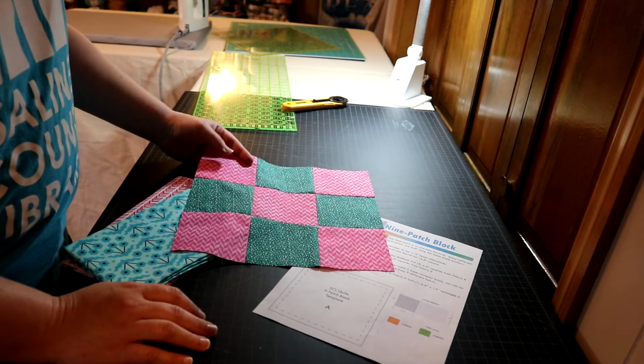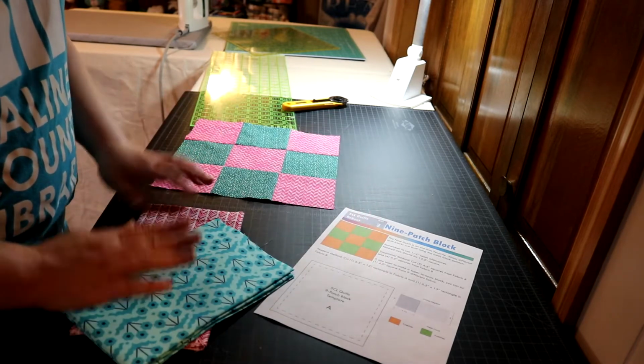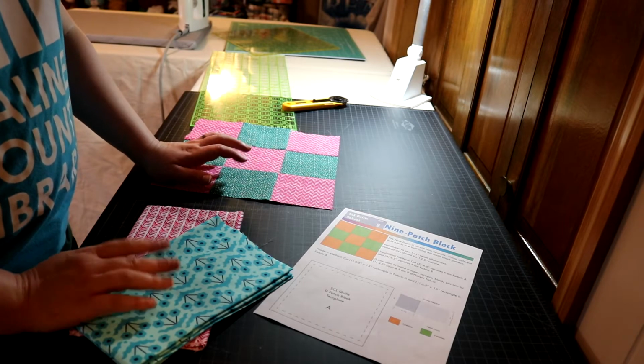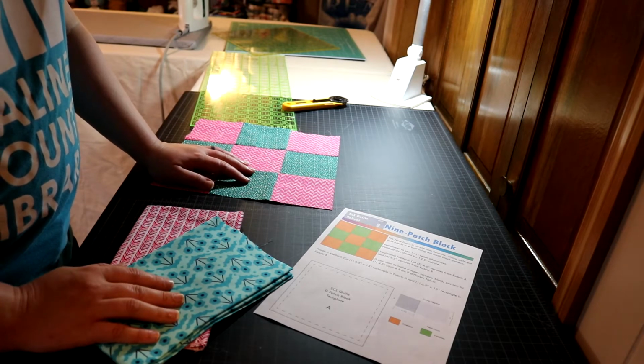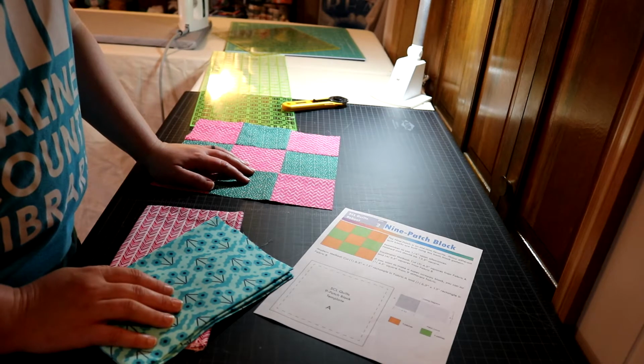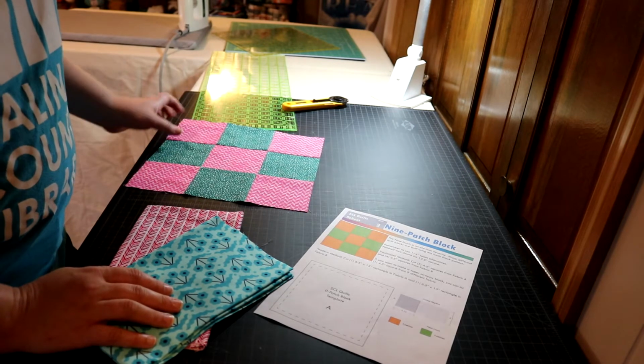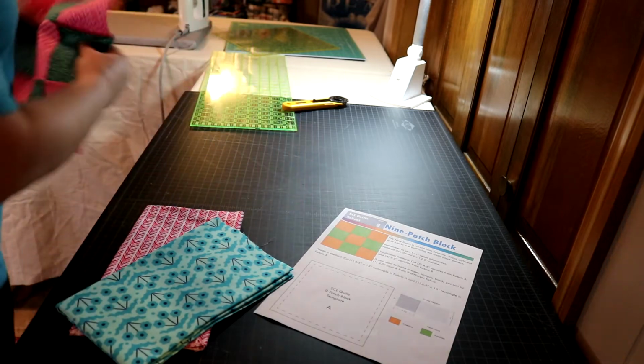So with this one, I'm going to use these 2 fabrics, and we're going to do the traditional one first, and then I'll show you the slightly easier, but not by a lot, modern method. So let me go ahead and set this aside and we'll start cutting this out.